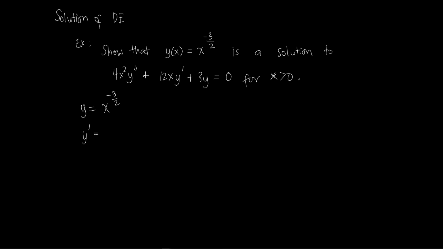Derivative. Ano ba yung derivative ng x raised to the power of negative 3 halves? Recall your differential calculus. Diba, yung exponent natin ibaba natin. Ganun yung rule natin, power rule sa differentials. Derivative, so magiging negative 3 halves ito, and then yung exponent natin, negative 3 halves minus 1. Ganun yung power rule, diba?